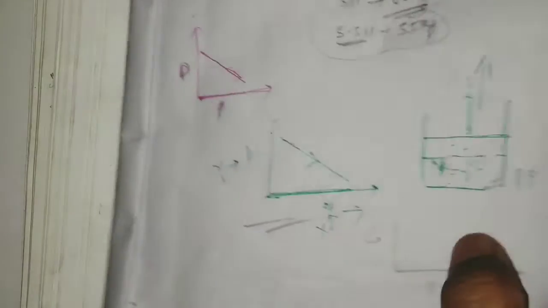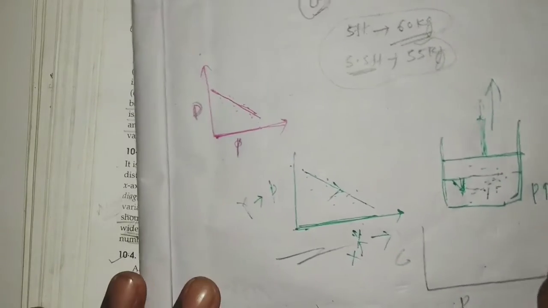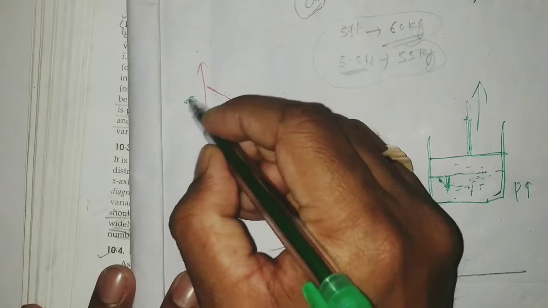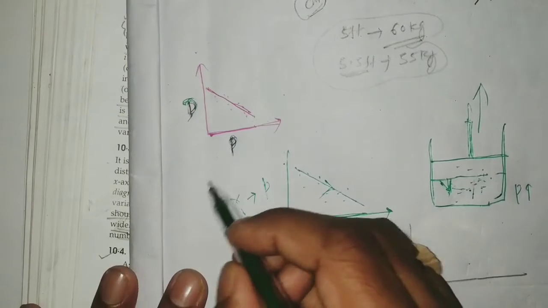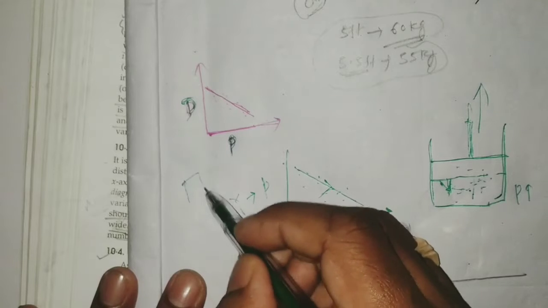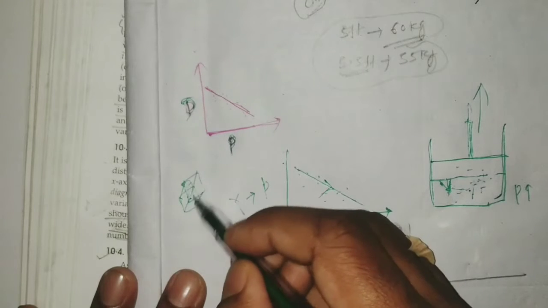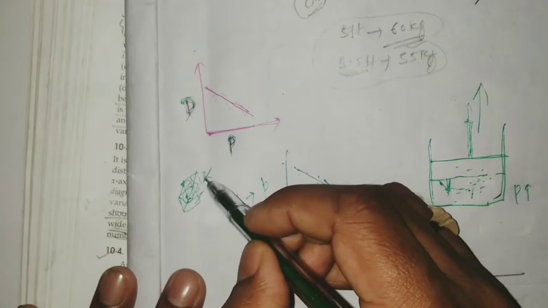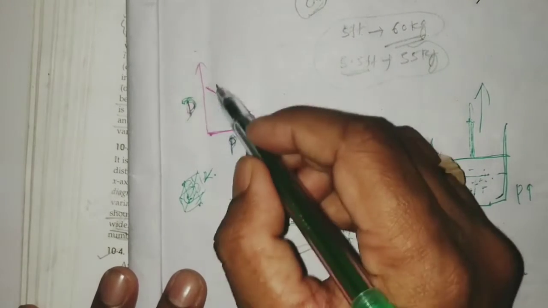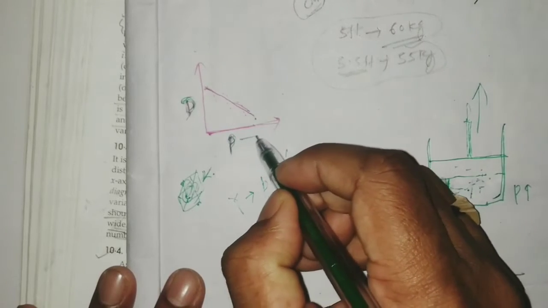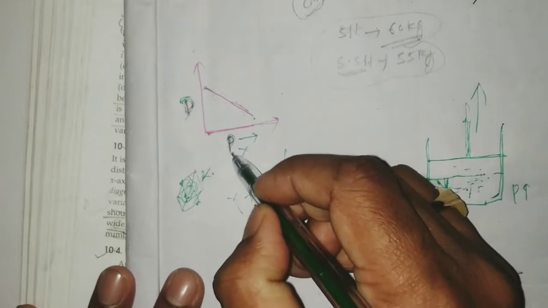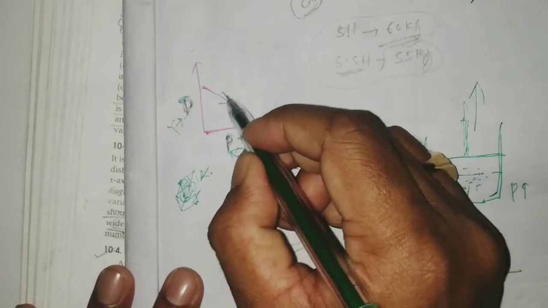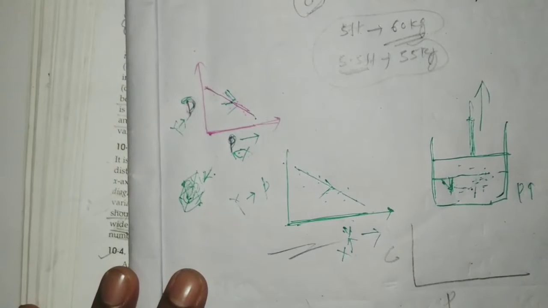Another negative correlation I can show you here: price and demand of a product. Suppose this is a product, and if the price of the product increases, then the demand of the product decreases, that means people will buy less of this product. So price increases along the x-axis, suppose I take random variable x, and y is the demand. So price and demand will give you negative correlation, right?